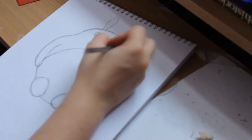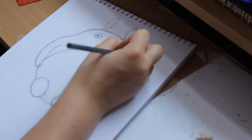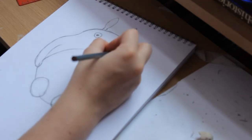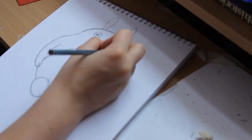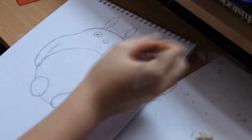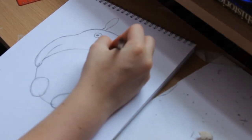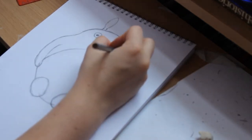After getting the eyes right at last, as you can see, I started working on Totoro's belly. As you can see, it's slightly wonky and I really wasn't happy with it. So I keep going over it trying to correct it, because on one side it was too high and on the other it was too low, and I couldn't get the angle right while drawing.